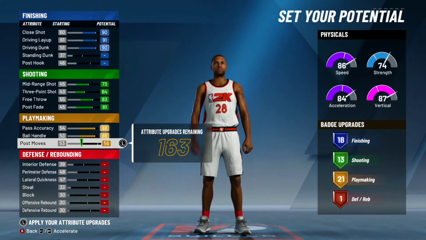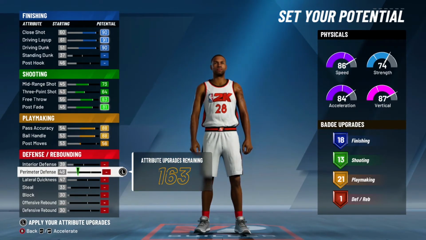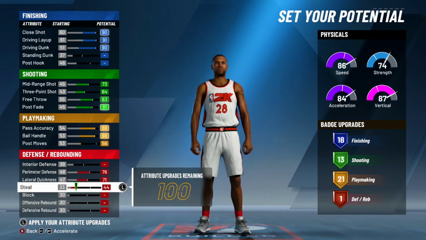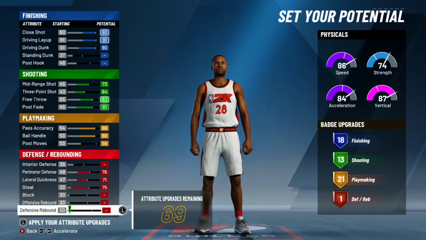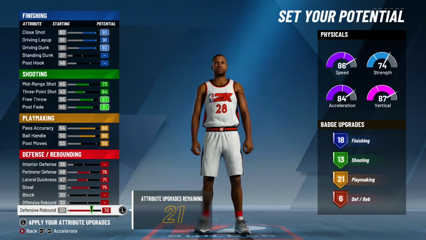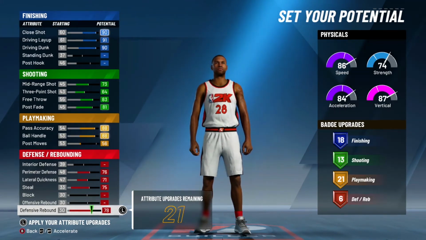This is what I did with my post move just to get to the 21 badges so I could have a certain amount of badges in certain areas. And then when I went down here, I put perimeter defense up, lockdown, steal, and then I was forced into a tough decision. I had to put 78, I had to max out my defensive rebounding, right? In order to get 6 defensive badges.